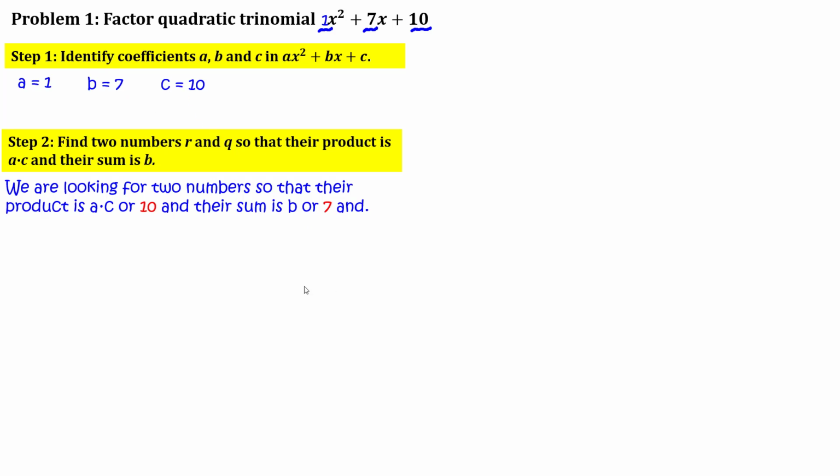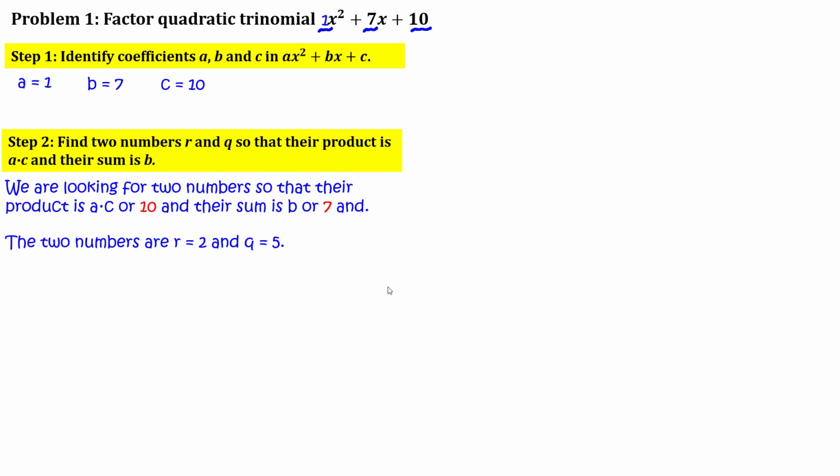All right, so I'm not going to go through the guess and check steps because we've done it in two lessons, and I've graded your homework, and you seem to be doing all right with this. So if you're thinking of two numbers that when you multiply them, you get 10, and when you add them, you get 7, those numbers are 2 and 5, okay? So step 2 is to come up with two numbers whose product is AC and whose sum is B, and those numbers are 2 and 5.